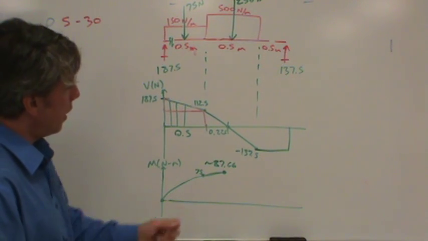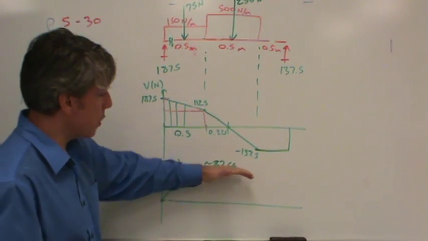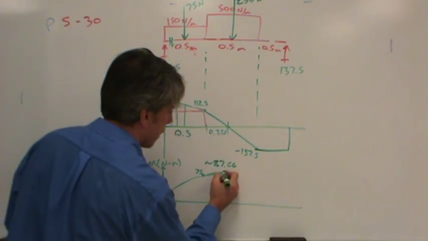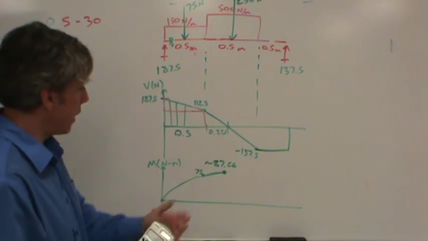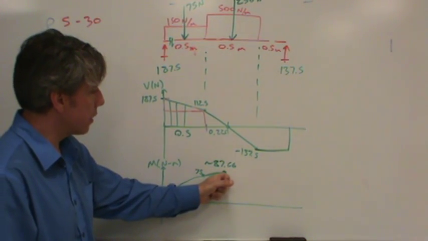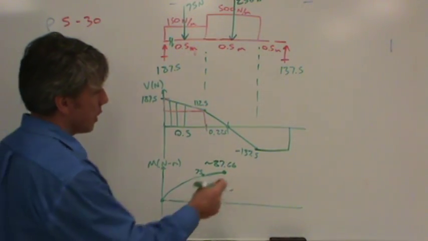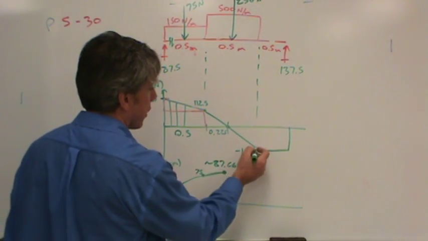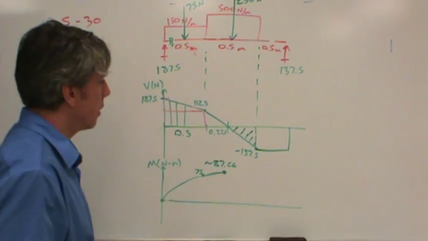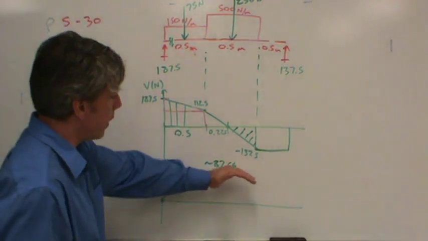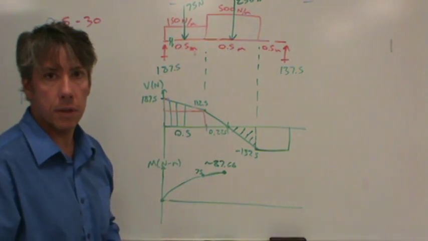Okay. Now, how about the next section? Well, now we're going to subtract area, right? So the moment's going to have to go down. So this is a maximum, right? This point is where the moment maxes out. So now we're going to decrease the moment by how much? Well, basically just this triangular area here. Okay. But would we, again, be concave down or concave up coming away from this? What do you think?